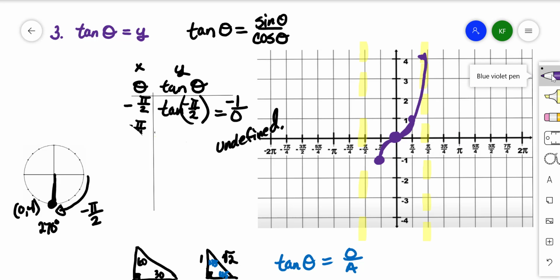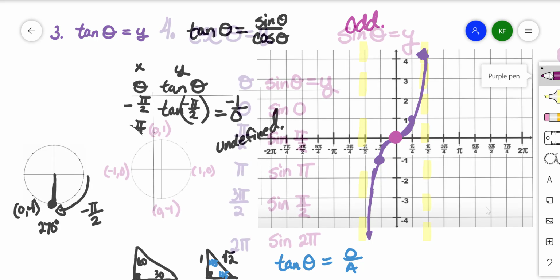And just as a reminder, what kind of function is this? Is this even or odd? Think in your head, is this an even or odd function? So going back to previous material we looked at, this is an odd function. Why? Because we have symmetry through the origin. Remember, we have 2 reflections. We have one going over the y-axis, and then we have another one going over the x-axis. So that's just a side note that you need to keep in mind. We're also going to be looking at all the characteristics like increasing, decreasing, all those fun things. We're just trying to get the basic graphs in right now.